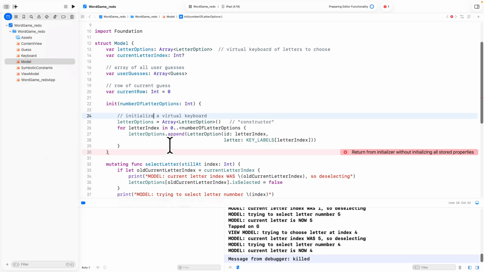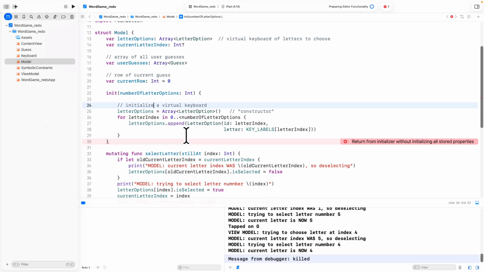Let's quickly review this little chunky code. Remember that an init function has to initialize all the variables that are not initialized up top. So we have to make all these letter options and stuff them into the letter option array. There might be a way to do the repeating and all the other stuff, but that would get hideously complicated. And this way, it's a good exercise. It's for our own sake.